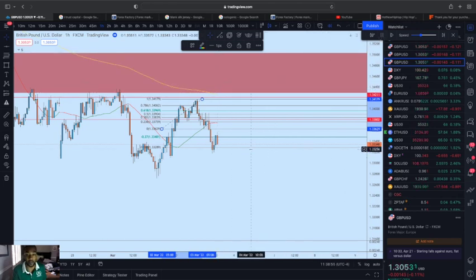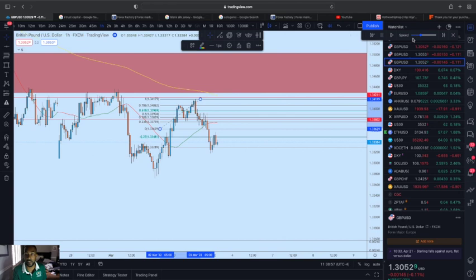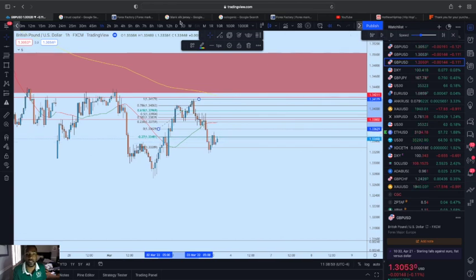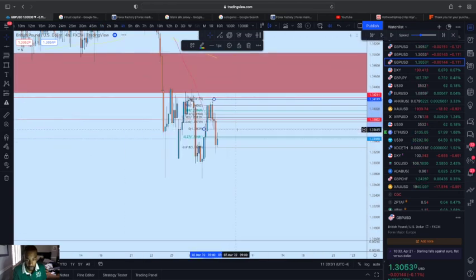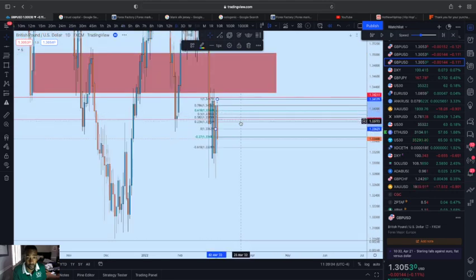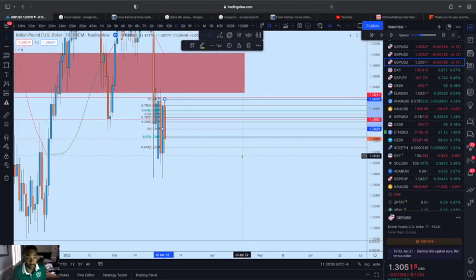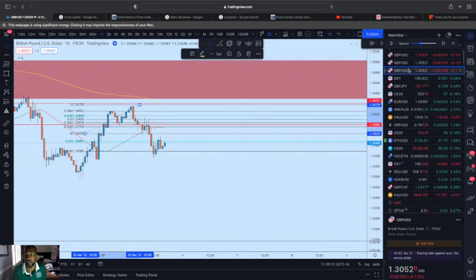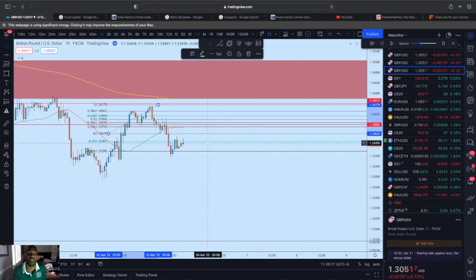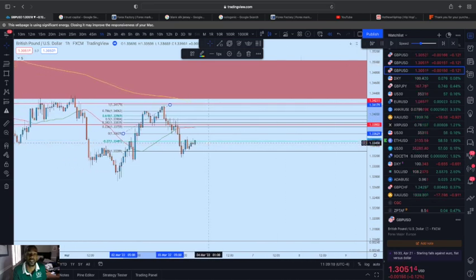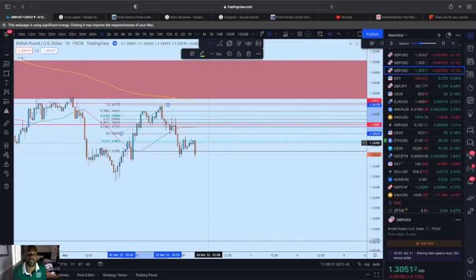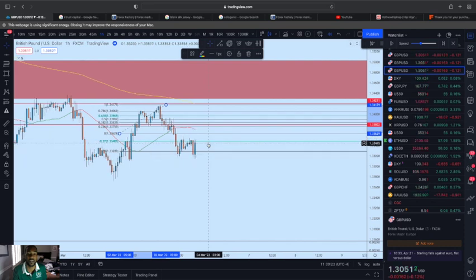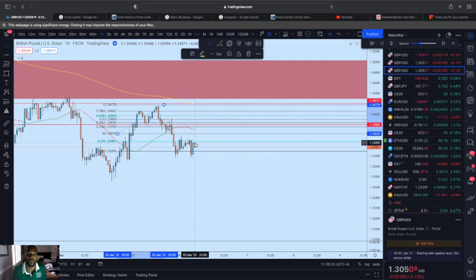I would have gotten out, but let's say if you were to play this wick here, let's see how long it would have taken to catch that wick, or if it even does it at all. Let me go on a higher time frame. So yeah, I'd probably play this one here at 33. Let's see if we can get to 33. Look at that. Look at that. Ooh.